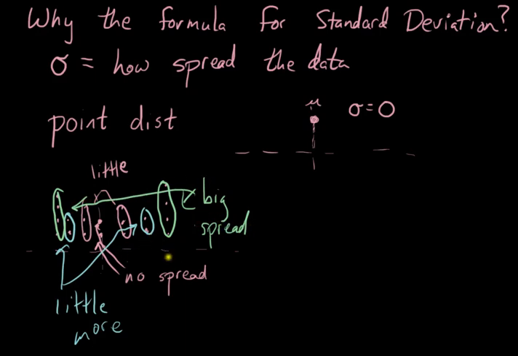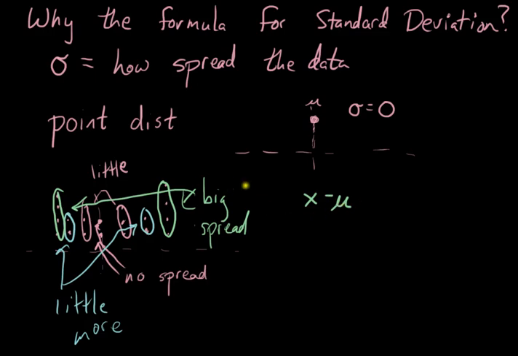So we haven't really gotten anywhere yet, but we've already figured out something. We figured out how we should build the whole thing. First of all, we should look at one point at a time. Secondly, things that are close to the mean should give a very small contribution to how spread out the distribution is. Things that are further away should give a bigger contribution. So it seems like whatever our formula is going to be, it needs to take every point and see how far it is from the mean.